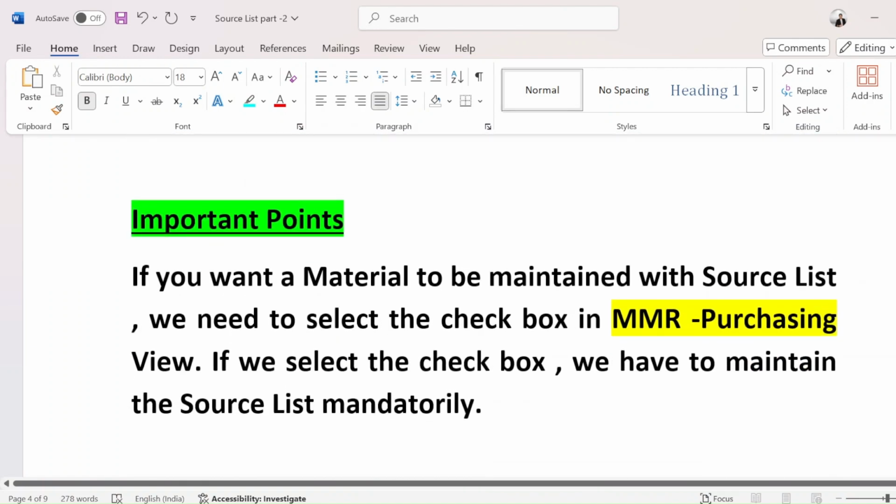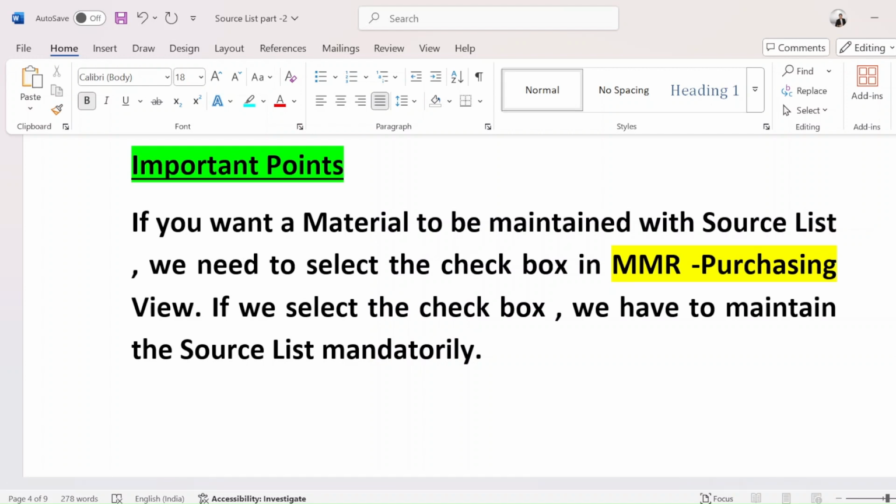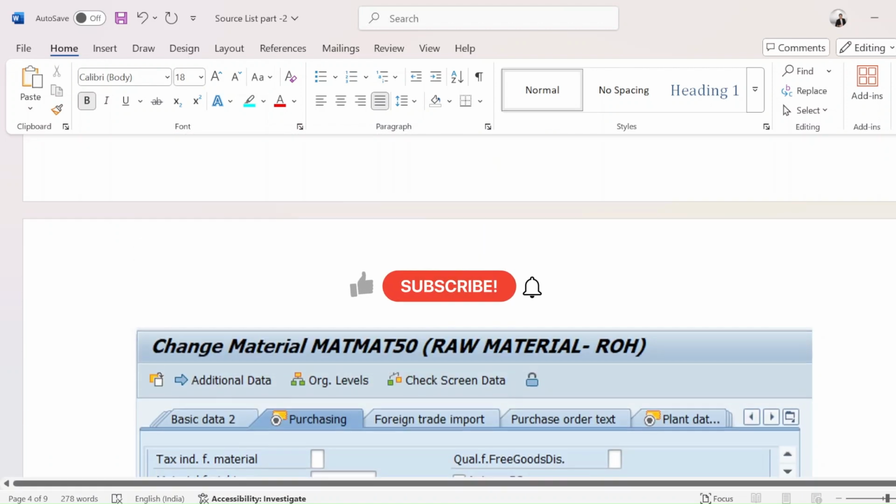So just practice that, and see each and every option. After using each blocking option, try to create a PO, because I didn't show you creating a PO after blocking in all the options. While practicing, do that configuration and then try to create a PO, and see which type of error the system will throw. The system will throw a message that this is blocked, and why it's blocked, that will also be there. Okay, so that's how you can block.